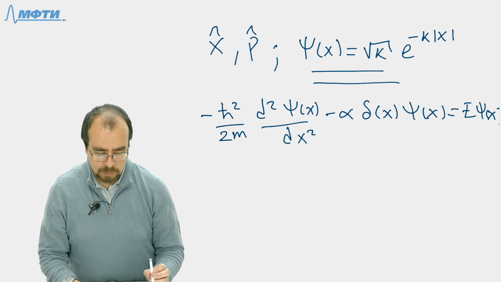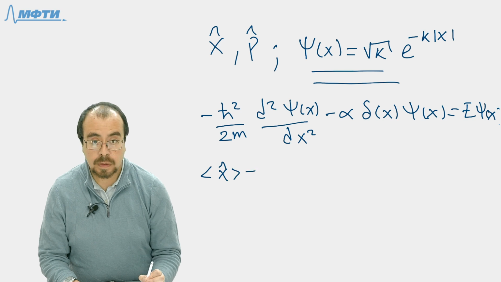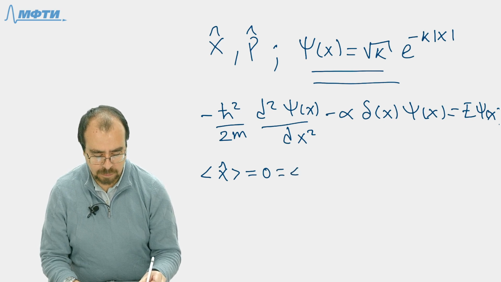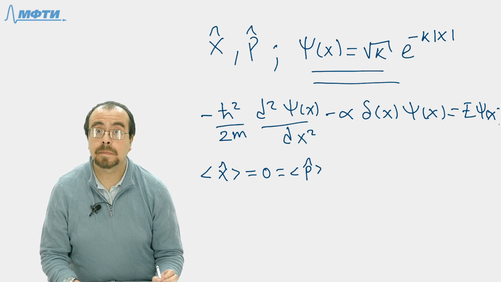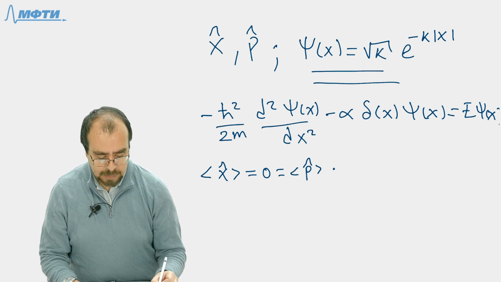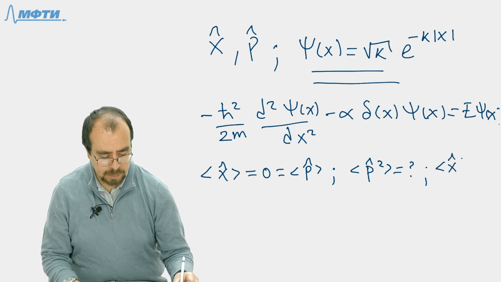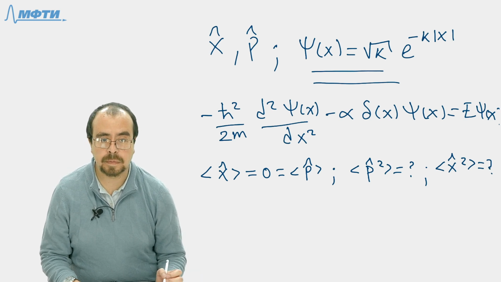And we wanted to check the mean values of these operators. So in principle, we demonstrate that in this case our mean value of the operator was equal to 0, and in the case of the square of our operators, we wanted to see what were the expressions. So we wanted to check what were the expressions of these two mean values.